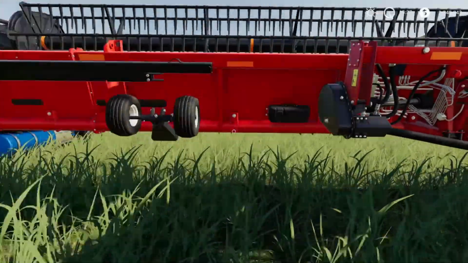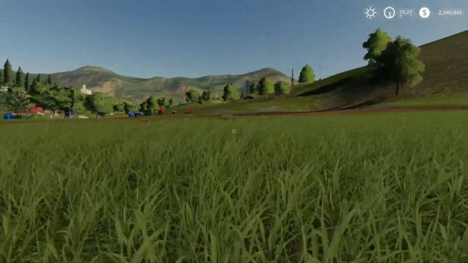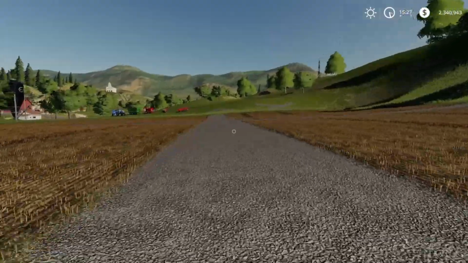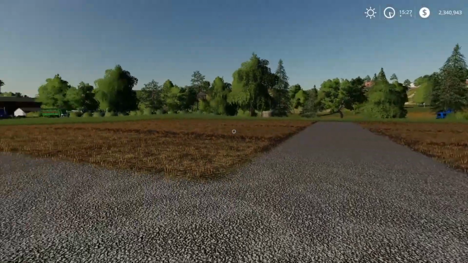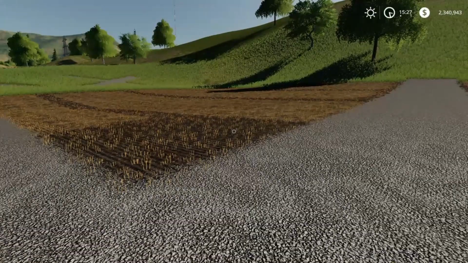Well, everybody, as you can see, we got this wrapped up. Everything is done here for this harvest. Now this is harvest number 2. Let's remember this. Alright, so we're going to go stand right out here in the middle and take a look at everything. Fully harvested, every little bit. So let's take a look at the map.